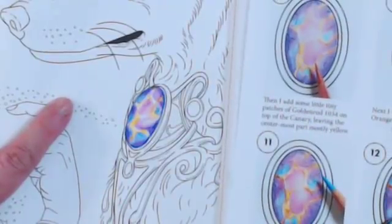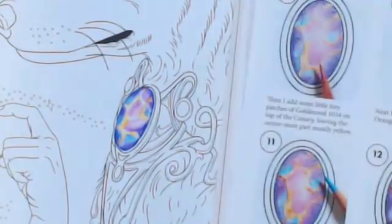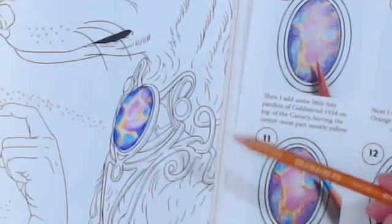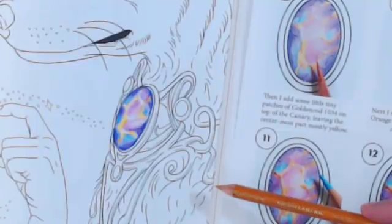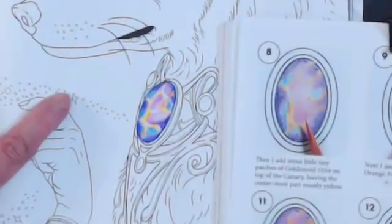Alright. Then I add some little tiny patches of goldenrod. Okay, I pulled that one. Let's get the right one. Okay, so little patches of goldenrod, which is 1034. Okay, so we're on this one.